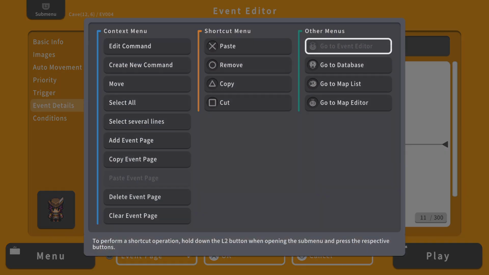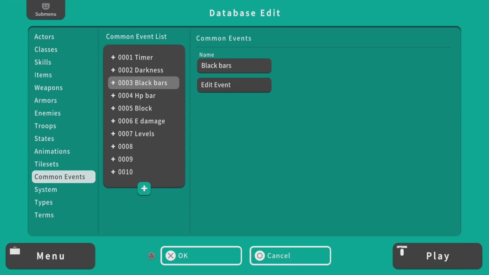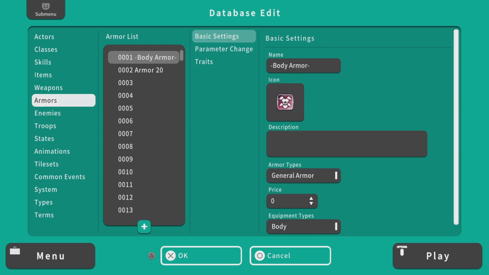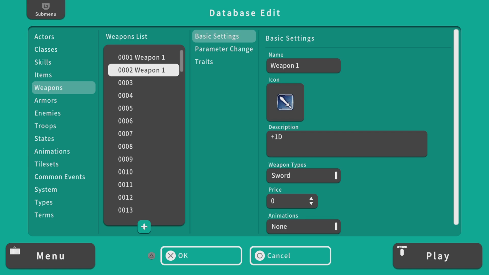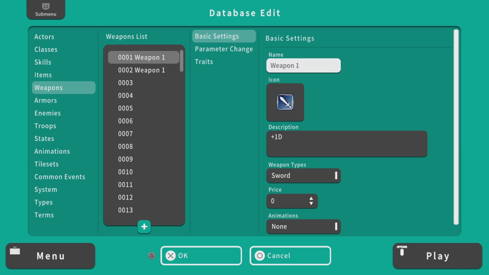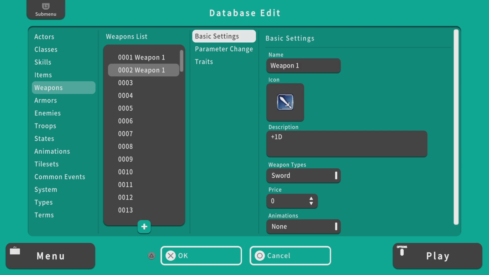But to do damage, we want to actually equip the sword. So we're going to do 1 sword here. Having a meltdown. Yeah, we're just going to do another sword of 2.